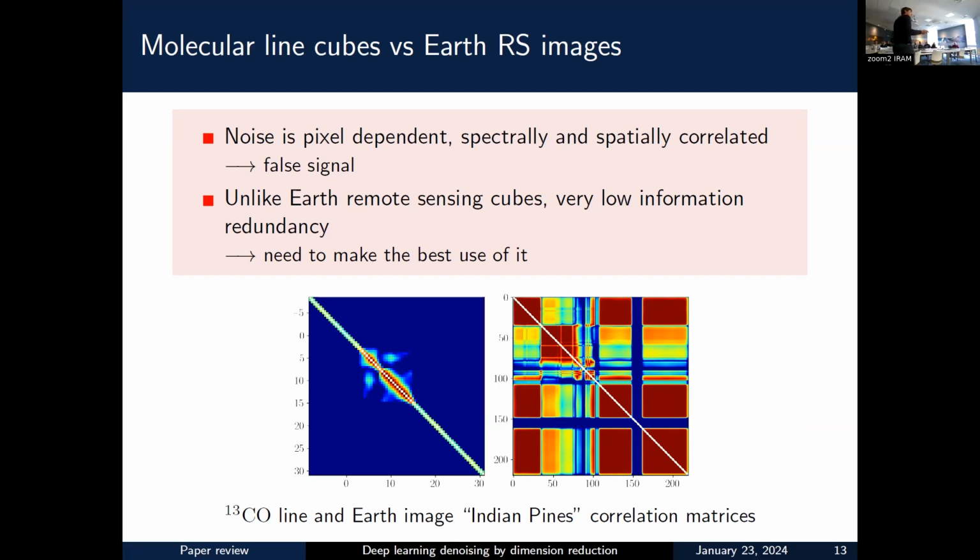And here we can see that the redundancy, the correlation, is high for the channels that are close to each other. And this is not the case for standard hyperspectral data, where you can have a lot of redundancy between channels that are really far away from each other. And this is something which will be a problem in our case, because we have a very low information redundancy and only a local redundancy.